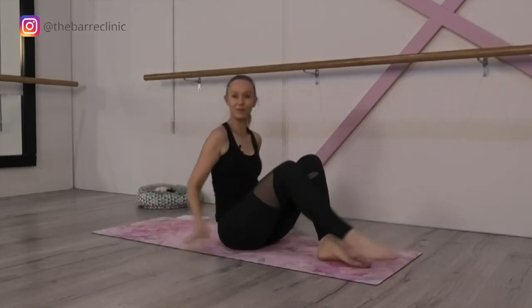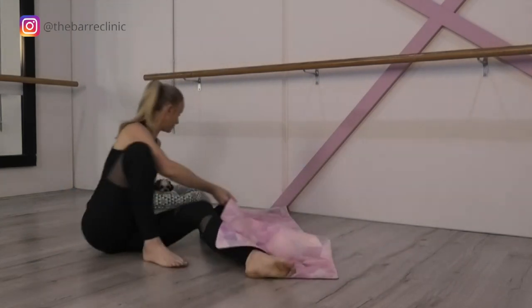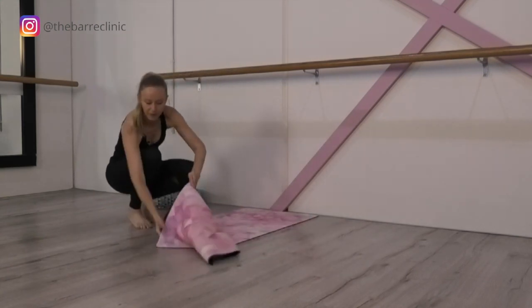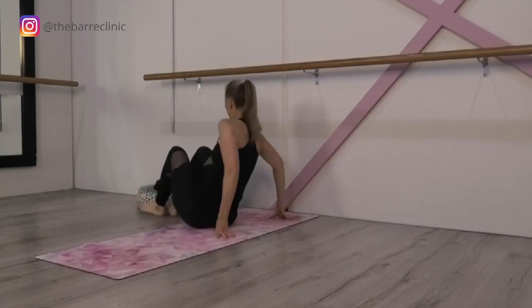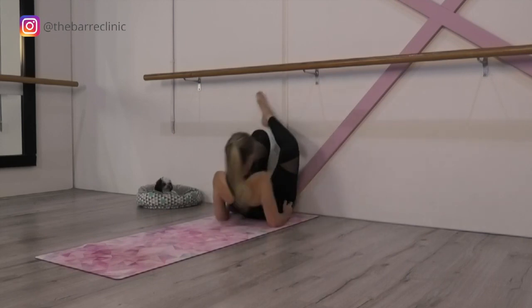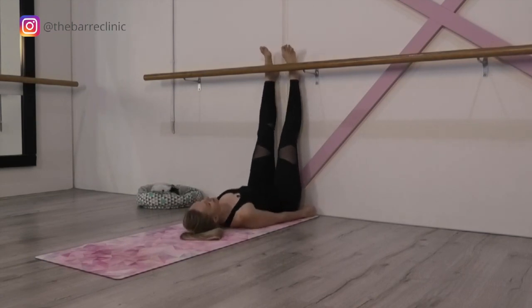And I'd like to take the legs up the wall to finish our class and readjust your yoga mat so that it can come up to the edge of the wall. And bring your right hip up towards the edge of the wall. From here, you're going to lower yourself down, wriggling a little bit so your sitting bones are up against the wall, and legs connect. Take the palms about 15 centimeters away from the sides of your body, palms facing up. Viparita Karani, the pose of power or use pose.